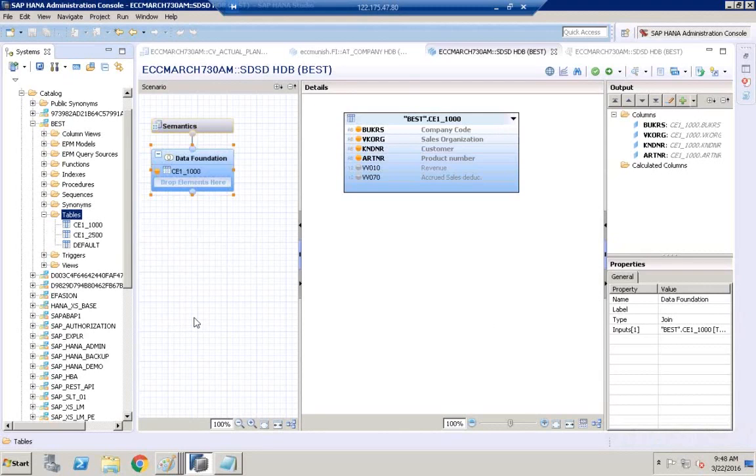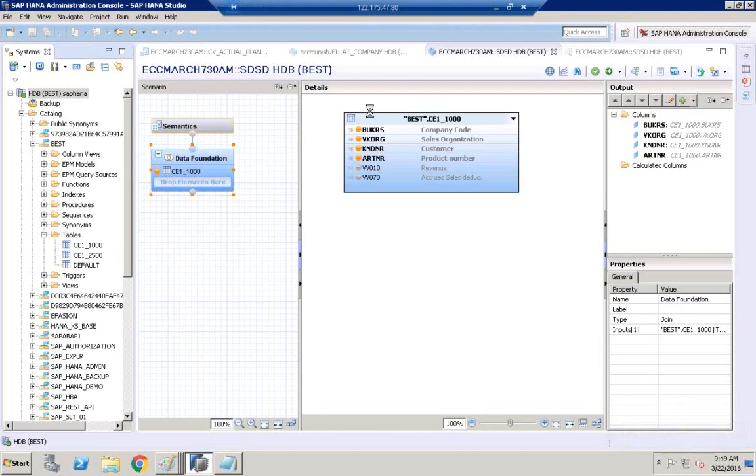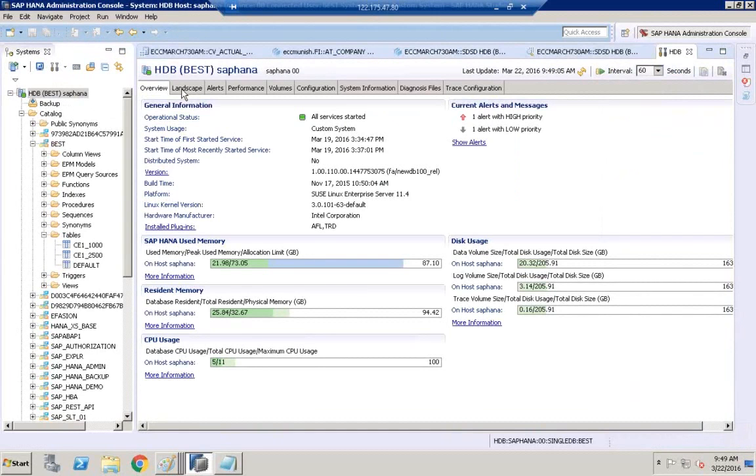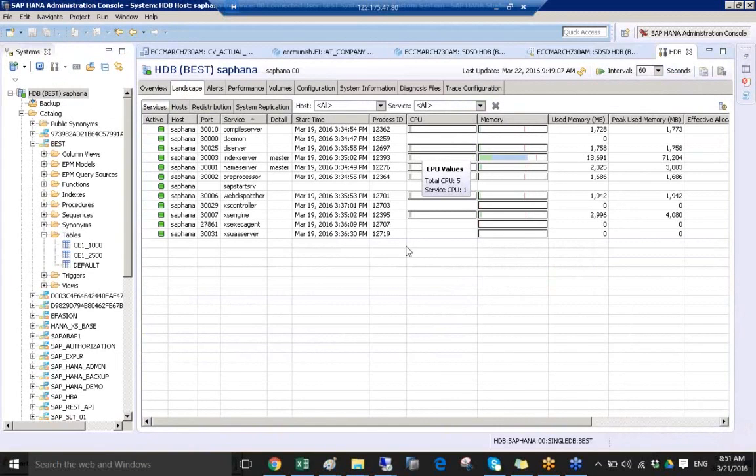So we will see HANA architecture by next weekend, once we complete calculation views. Then in the next weekend I'll tell you all the different services we have in HANA and the architecture of SAP HANA. Like what is the index server, preprocessor server, statistic server, access engine, and daemon. There are different services. If you double click on the instance, there is a question, can we see HANA architecture? You'll see there are different services over here. We'll see about each service, why it is used and what it is used for.